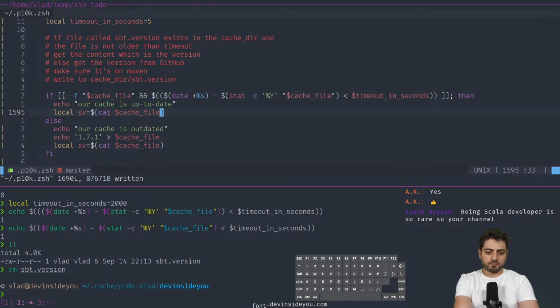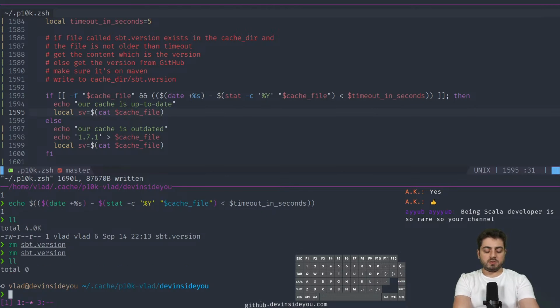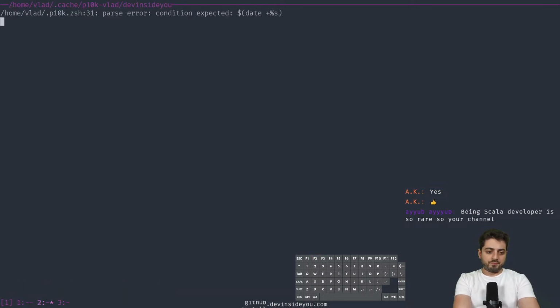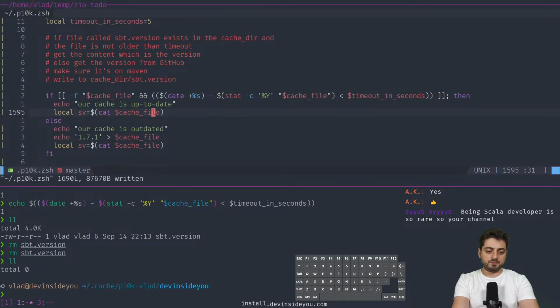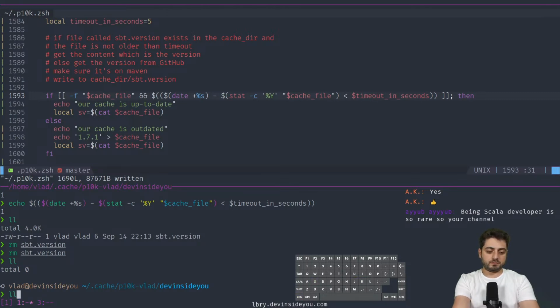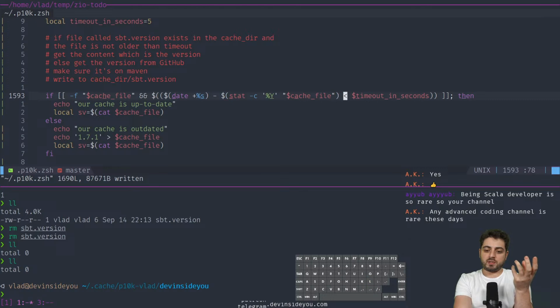So, yeah. Okay, I want to try to remove this dollar sign over here. All right, so let's see. Oh my God, okay, so the dollar sign was necessary. Okay. Probably now the issue is that we are inside of these braces, right?